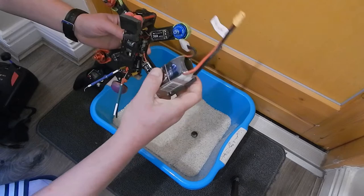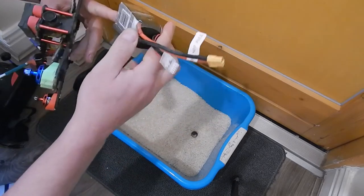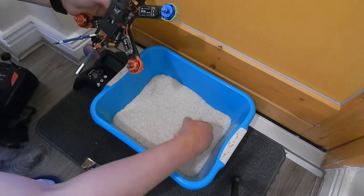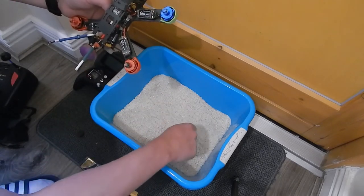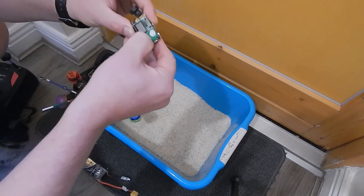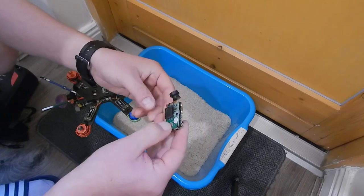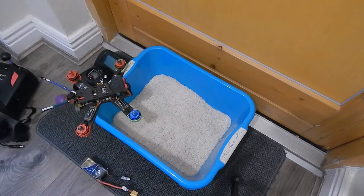I need to say everything looks very good. There's no more moisture inside, I think, I hope. Okay. Yeah, the camera doesn't work, but I think it might be just the battery. I need to plug it in and just check.